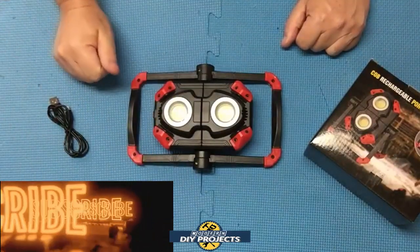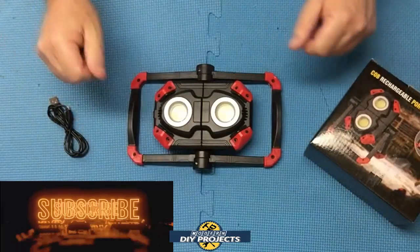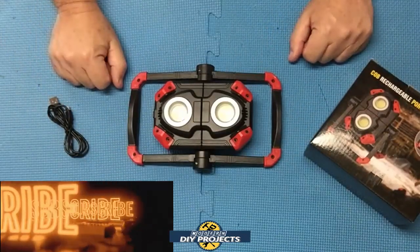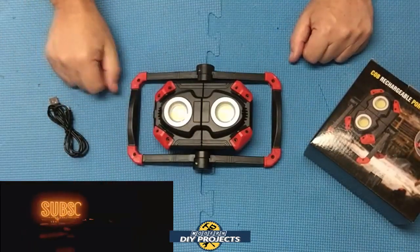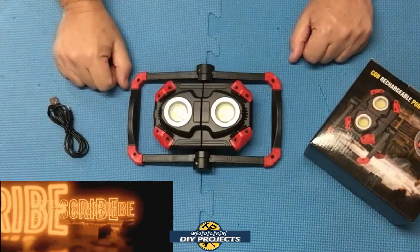And I know a lot of you guys like to cross-reference with Harbor Freight. This is a much better light right here than the Harbor Freight Braun light that you can get for much more money and a lot less power than this. So I would go to Amazon and buy this instead of the Harbor Freight light.